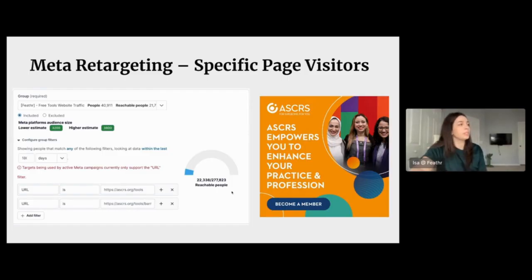And as you can see here, they targeted these visitors to these specific pages and no one outside of that segment. And so it's just a great way to maximize your ad spend on social, maximize your campaign performance. You get to select the time windows, the URLs, all of that. So this can be a really great campaign type for growing that awareness on social media, which obviously people spend a lot of time on social. So the more places you can reach them, the better.